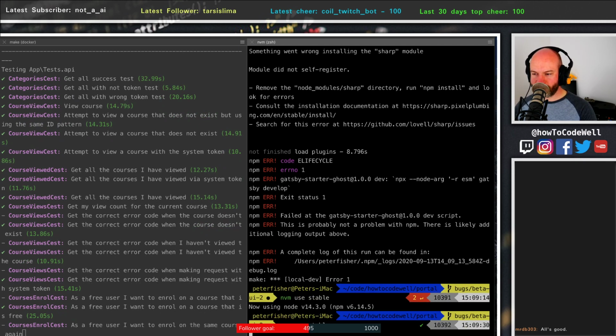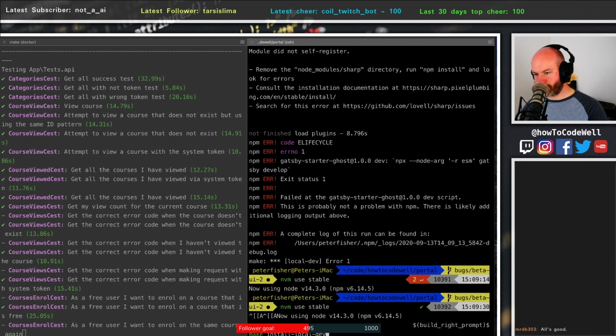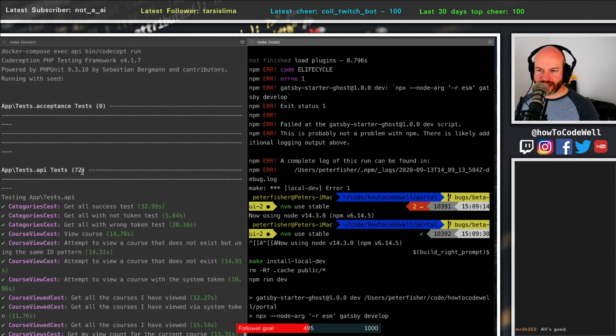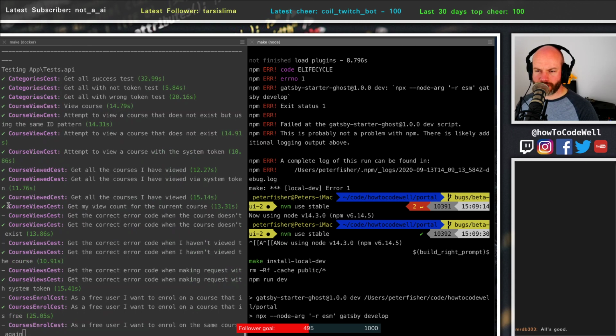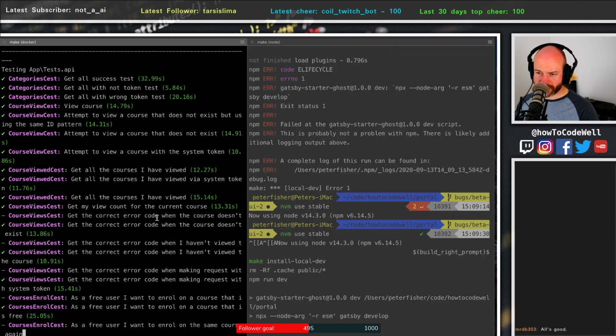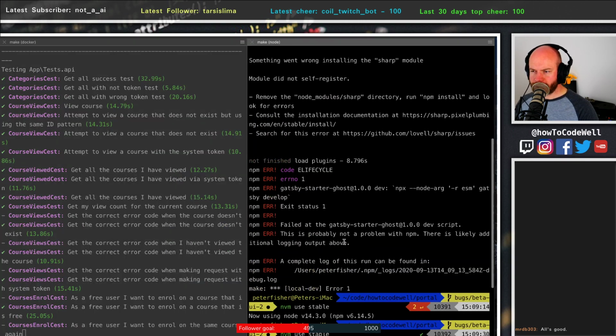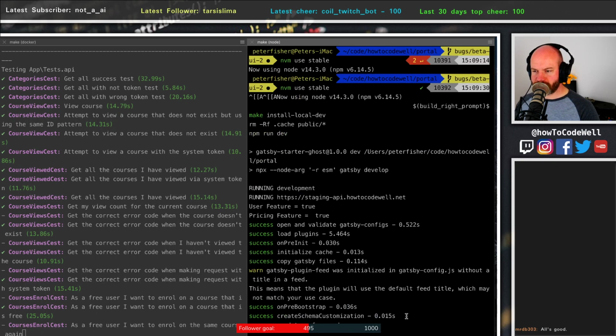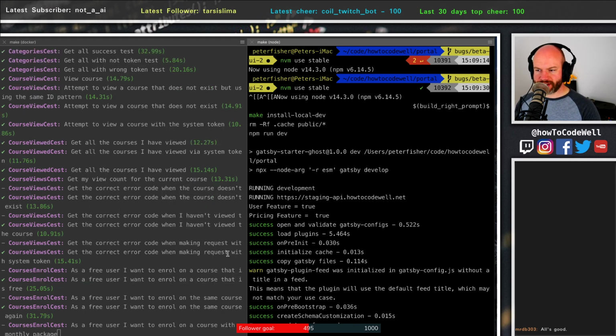Now if we build that. Oops, sorry. Build that. So on the left-hand side, we've got all the tests running. And then on the right-hand side, this is on the CMS and the API. On the right-hand side, we're building the site, the local site, off of staging, which is the same as beta. It's just a different domain, pointed at a different box.